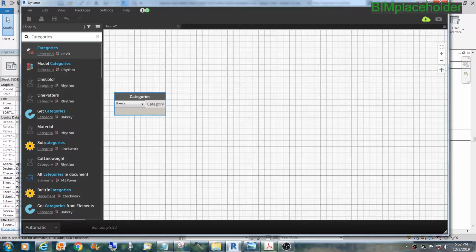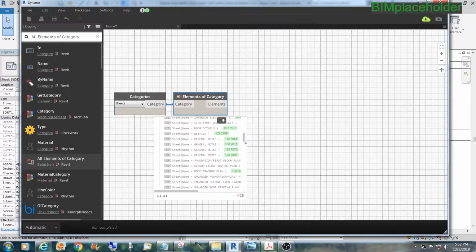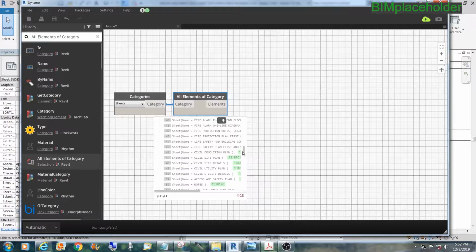And from all those sheets we're going to get all the elements of category. As you can see we have about 102 sheets there. Some are placeholder sheets, which are electrical, civil, mechanical, structural, and we don't want to print those because they don't really exist. They're just placeholders.